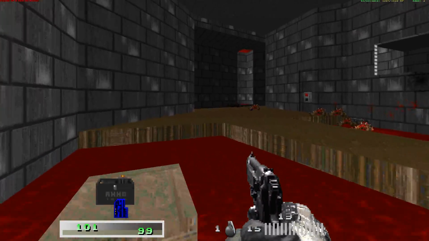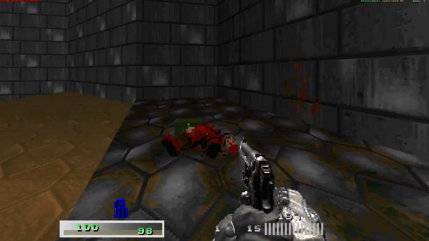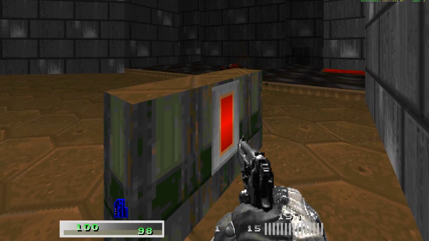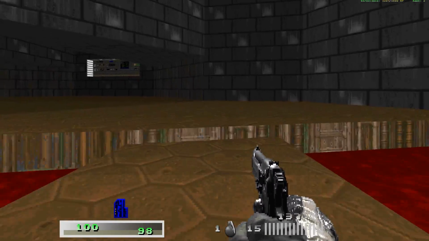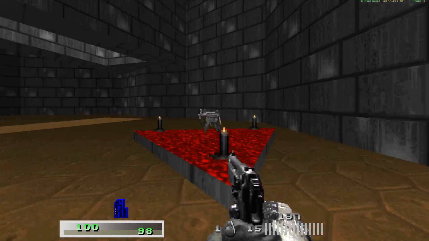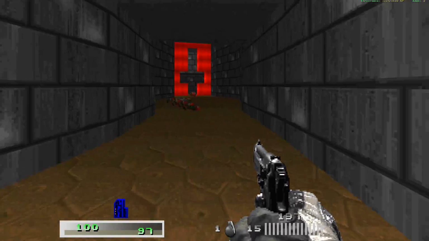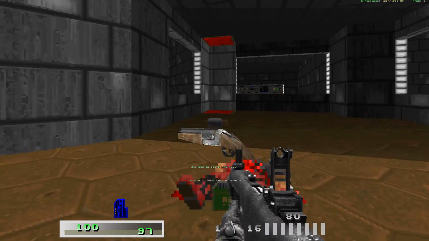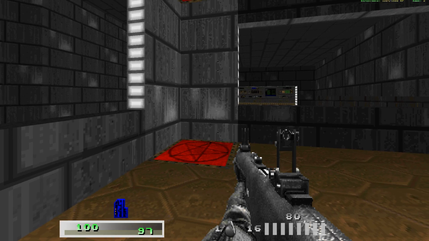Ow. The pools of boiling blood or whatever. Okay, what we want is actually to go back here. There's a secret. We're going to want to be a little prepared for this secret because this is our first introduction to the Cacodemon style of enemy.